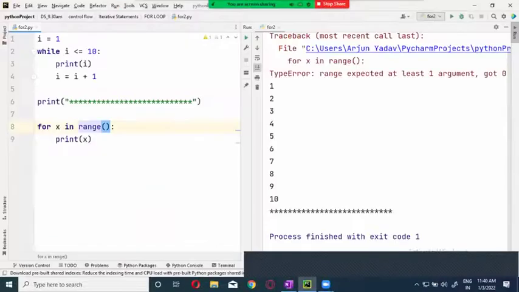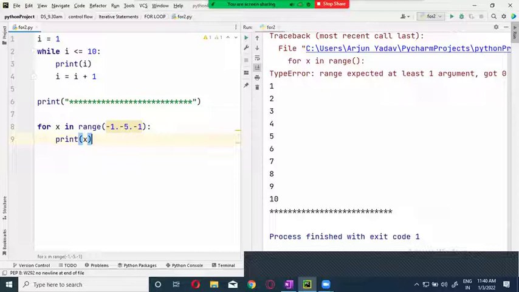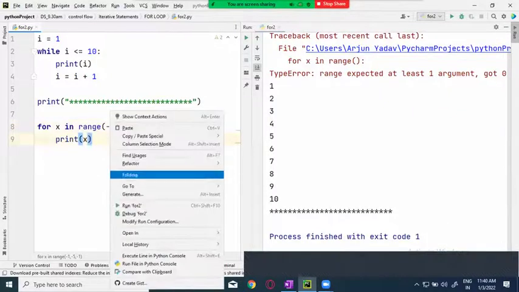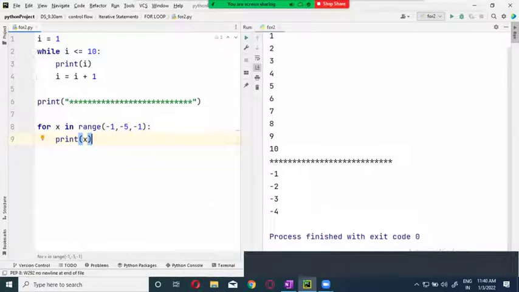Let me show you this one also: -1, -5, -1. Will it work? Okay, clear?